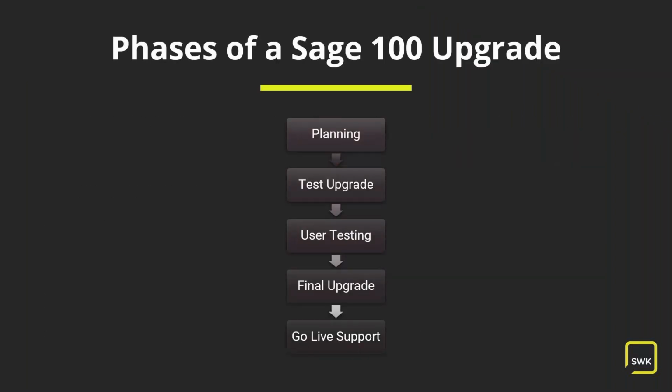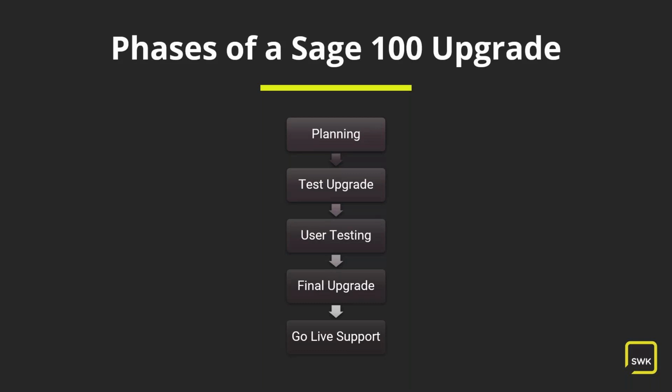Let's talk a little bit about the phases of an upgrade. The upgrade is going to start out with some planning that's free of charge. Once you authorize your upgrade, sign on the dotted line, so to speak, pay any deposits that might be applicable, we'll have a kickoff call, and then we'll move into what we call the test upgrade. That's basically where we do your upgrade in a test mode, and then we will release it to you for testing. So your job is to go find out what does and doesn't work well, reporting the issues that you encounter, and we fix them.